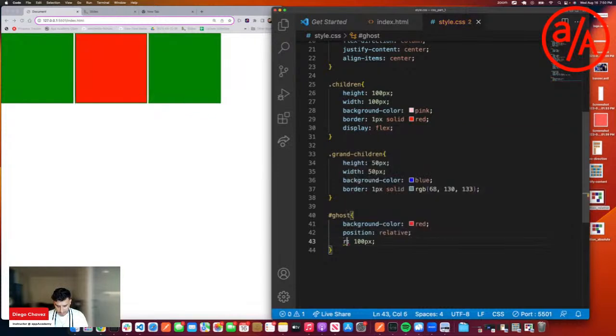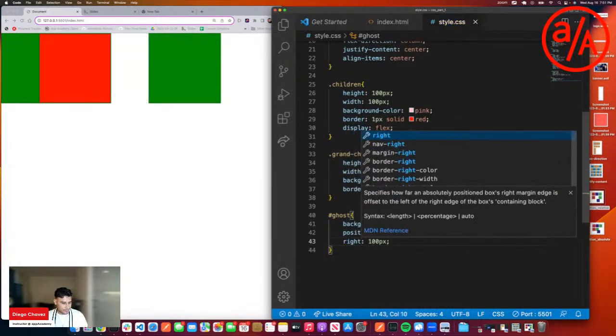So you could assume that right works the other way. It's a little inverted, because you're thinking like, oh, right, move right, but it actually visually moves left, because you have to think of the terminology as like from the right, push yourself away from the right in the opposite direction a certain number of pixels.